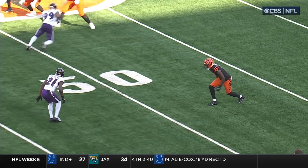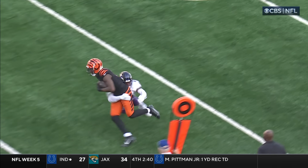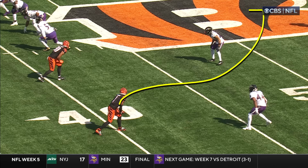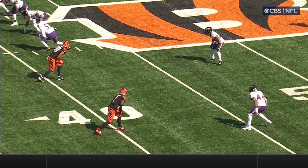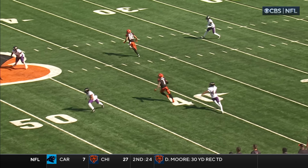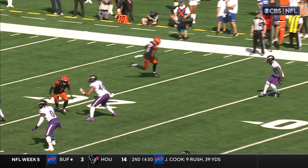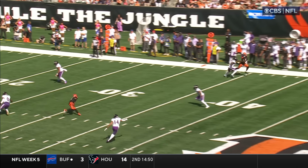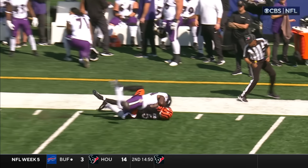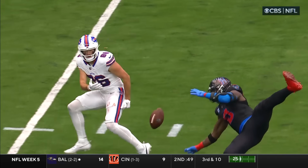And how about the last two completions, both to Ja'Marr Chase and here to T. Higgins? They both get near the boundary, and instead of stepping out of bounds, they both go down inbounds, inside release, and do the dig route. On the inside, Josevich is going to the outside, so that draws the underneath coverage. Actually, Josevich is running through. It's the late flat by the running back that draws that attention underneath. Higgins is in motion, so he really gets a running start on this, and Burrow's going to be upset with himself because he underthrows it. Higgins tries to come back. Down the middle of the field, what they call running the pipe, right down the center.